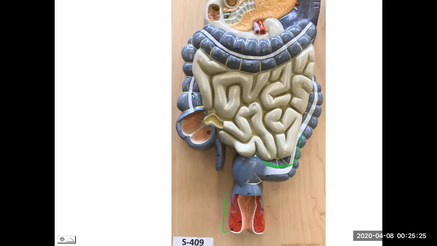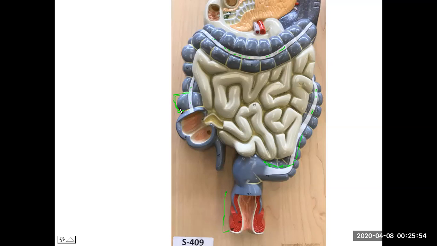Again, the bulging segments are the haustra, and it appears as this white line. This is all the area of the taenia coli. So highlight it here across the large intestines. And this model does not have any appearance of the fatty appendices, the omental appendices, just not shown.